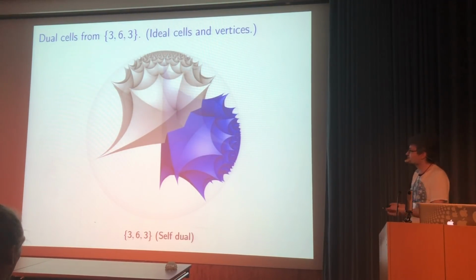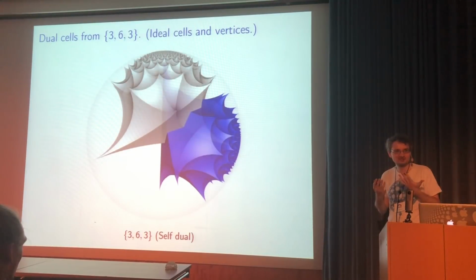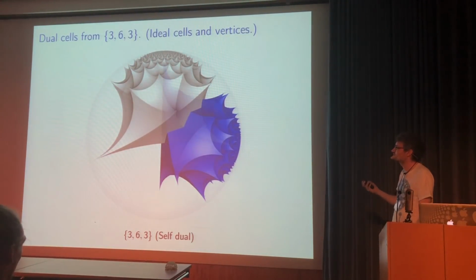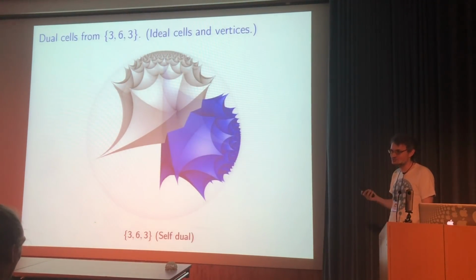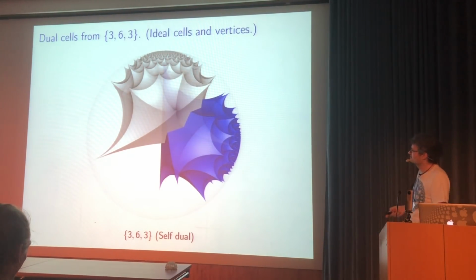So 363, so that should mean something. So 3, 6, that's triangles, 6 around each vertex. So that's a tiling of the Euclidean plane by triangles. But I'm going to put 3 of those around each edge. And this is self-dual because it's a palindrome. And so here are 2 dual cells. And you can sort of see maybe, so the blue cell here, it's got a vertex that's kind of at the limiting point of all of the legs of the white cell. And they're symmetrically related to each other.